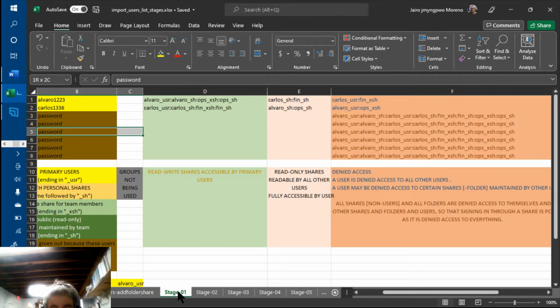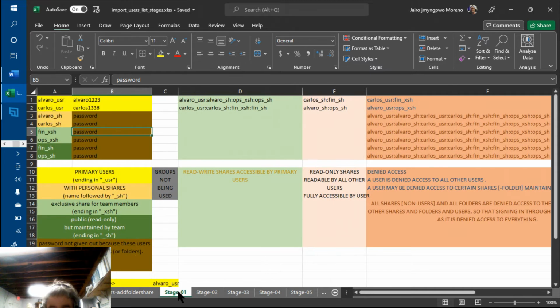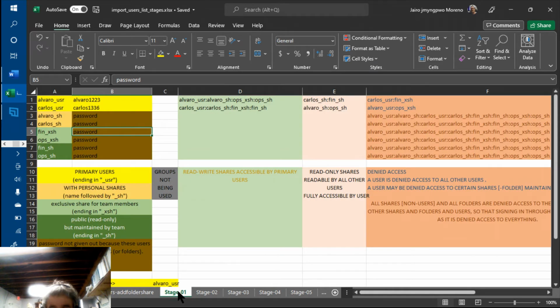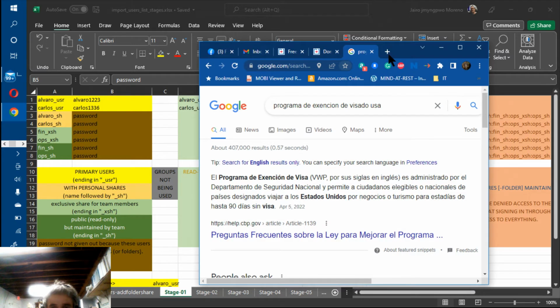I think, wow, what was that noise? So I'm not sure how to switch from one sheet to the other with keystrokes.